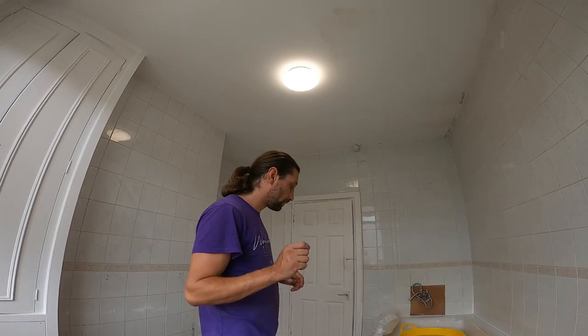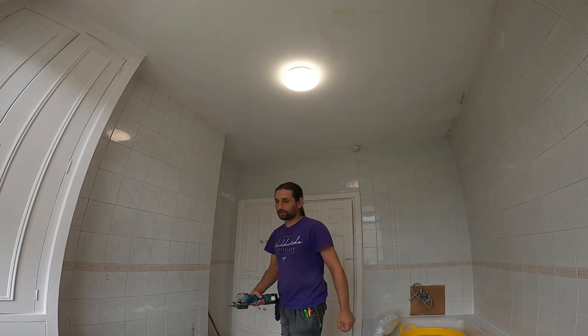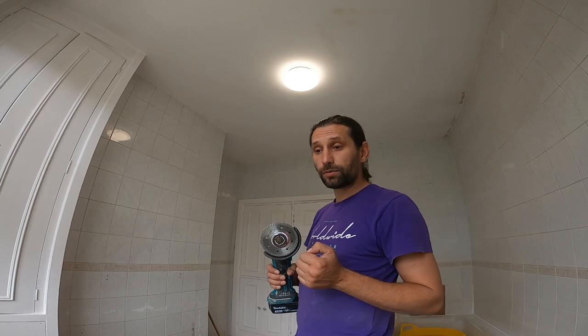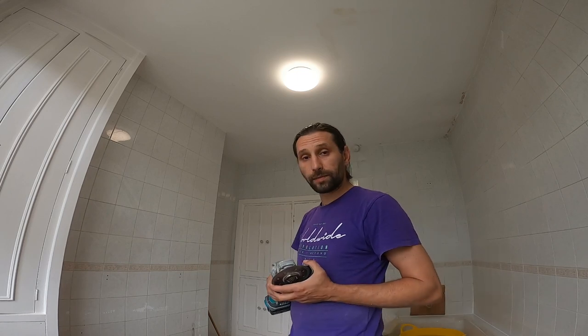So I'm going to show you the panels in just 1 second, and we are going to also use some end beads and corner beads. Everything I'm going to cut with my knife and with a grinder, and I'm going to use a tiling blade. So I have my grinder here. I always prefer this type of tool because my lines are going to be nice and straight. When I do it with the knife, usually it might go a little bit uneven.